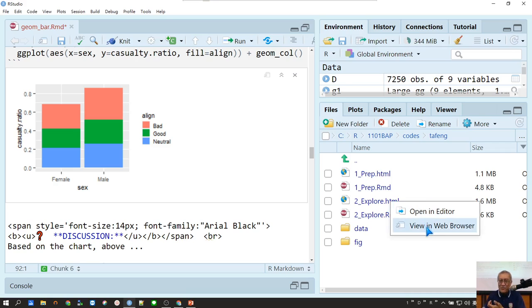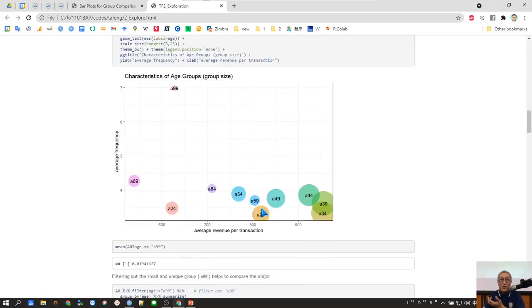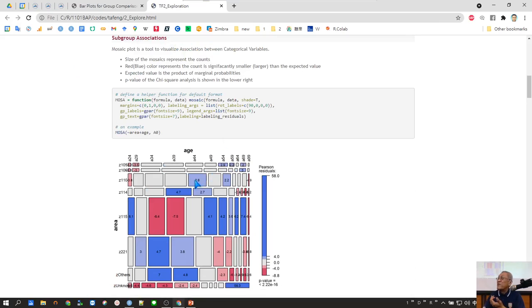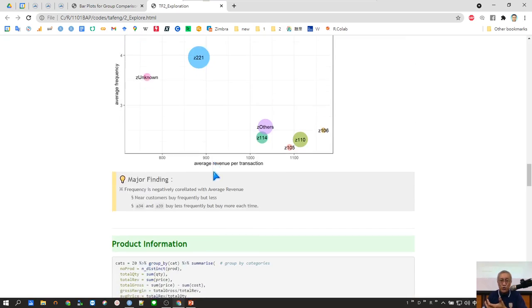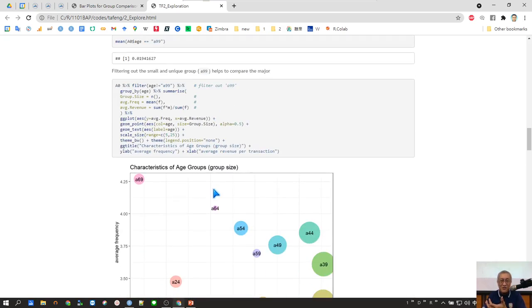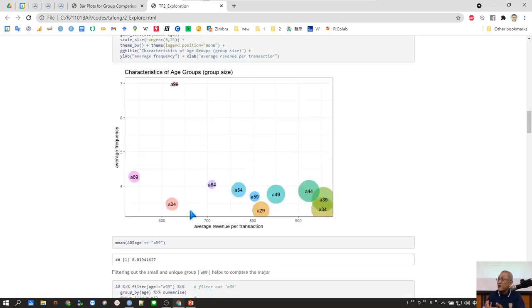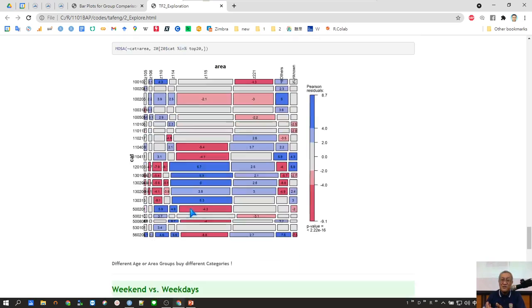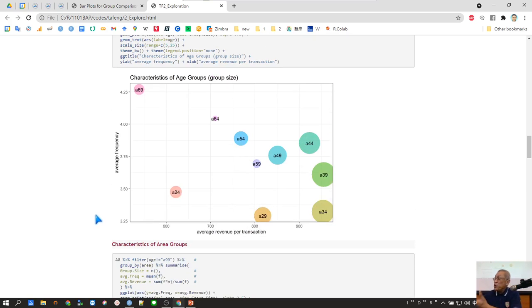Some of the commands you might not be familiar with, for example this mosaic plot type thing. I will explain that later. But I just want you to take a look at this bubble plot, and maybe try to use the things that we learned today.